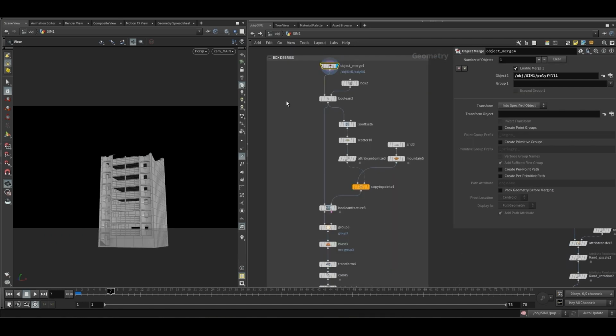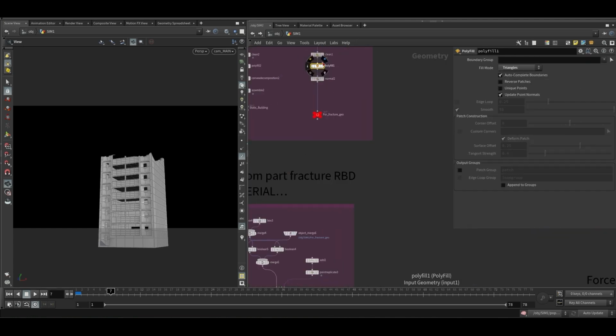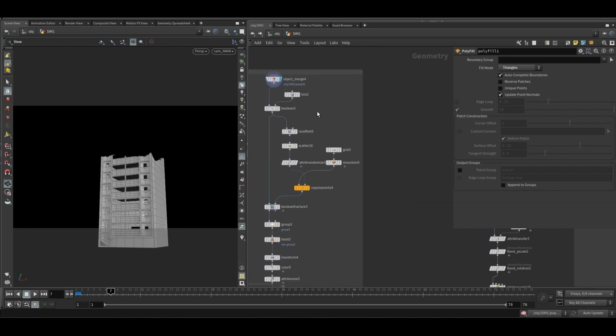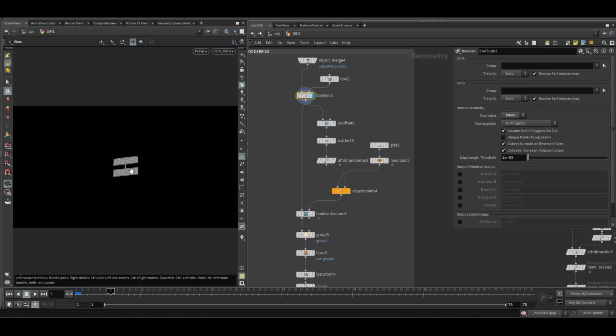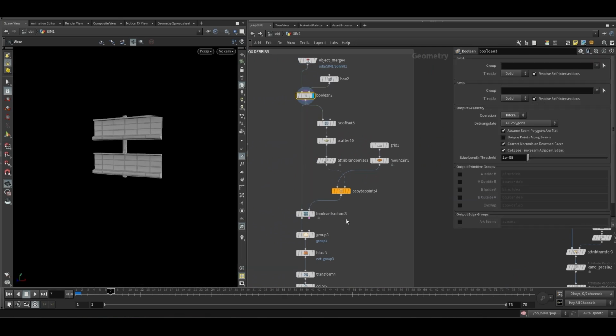For the debris instancing, we are just object merging our building which we fractured earlier. After object merging, I'm doing a small boolean, the same thing that we did earlier, right?